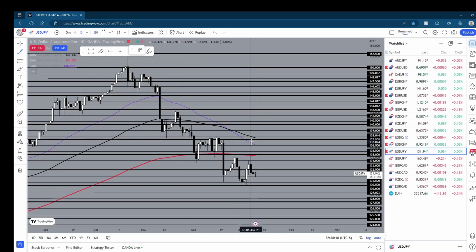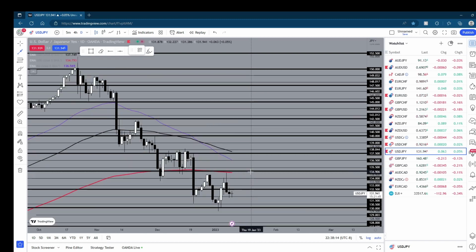As long as, again, as I repeat myself, these two don't cross under this, we are still in an uptrend. So I took this trade here where I bought from this black line and took my money at the other black line. And then I bought again from this one and took my money close to this one. As of now, what we're looking at is price stalling here at the 131.50.